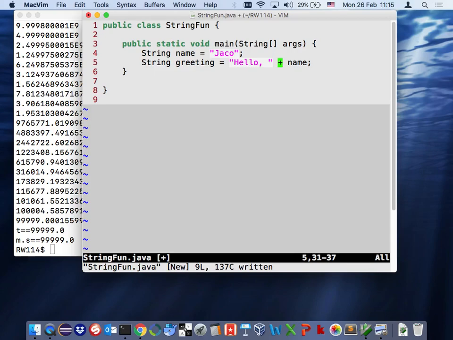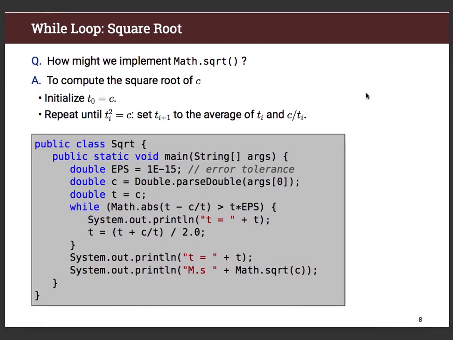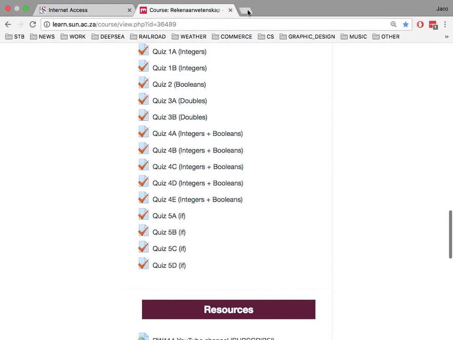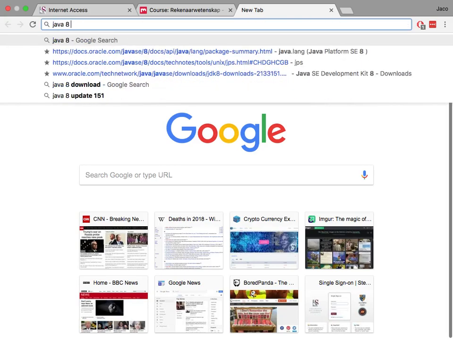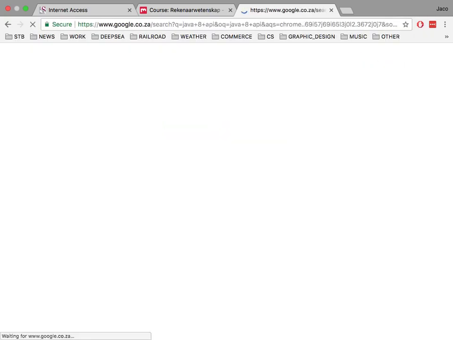But just like there are functions, math.sine, math.max, that I can call to get extra math operations, there are these functions in that list that I showed you that you can use to do extra things on strings. If you don't have the book, you are in luck, because Java is a very large language, but very well documented. So if you ever need to find a list like that for anything in Java, you can always just type Java API, and I didn't need to type the 8, but we're using Java 8.